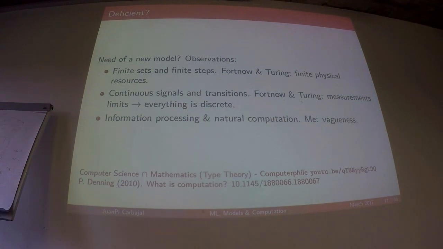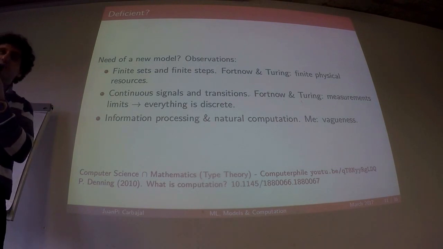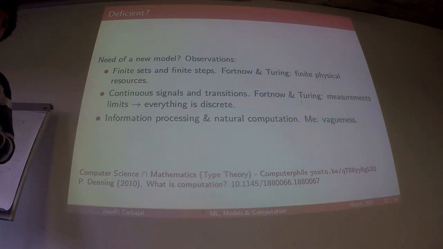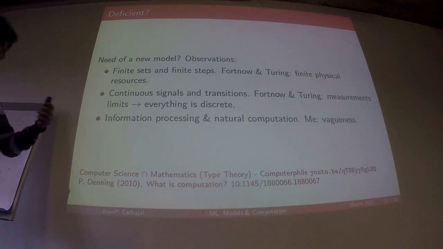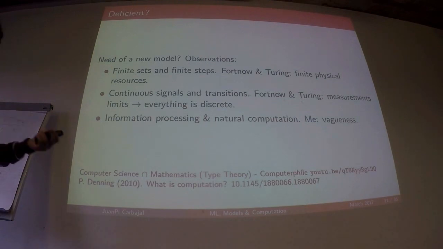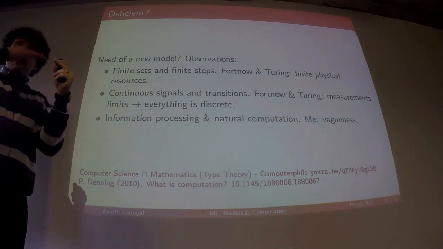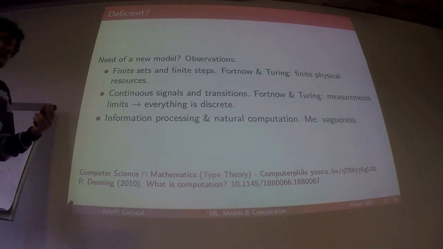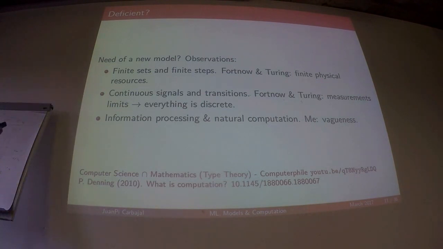The Turing model is criticized because it uses finite, discrete symbols. People say the world is continuous — physics has continuous space, sound is continuous. But the answer is: if you consider how well you can measure, at some point your sensor has a resolution. Although you may have many states, noise means you cannot distinguish one value from another. So at the end, everything is integers. The interesting move today is the idea of information-processing systems that run all the time and you interact with them — like computer-assisted mathematical proofs — and the idea of natural computation: looking at natural systems as computers and reverse-engineering nature.